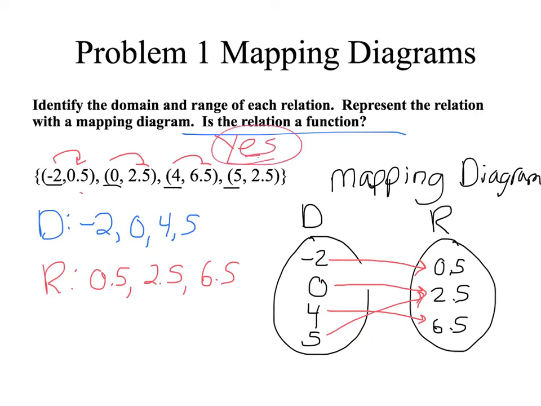Okay, from a mapping diagram, how you're going to be able to tell, and I think the next example happens, but let's just say you had two lines coming out of the same domain. That would mean that you had a repeat in the domain, and it would make it not a function. So if you ever have a question of how can you explain that a relation is a function from a mapping diagram, you can just say if there's two lines coming out of the same domain number, it would have repeated x values, which would make it not a function. Okay, so that's a mapping diagram.